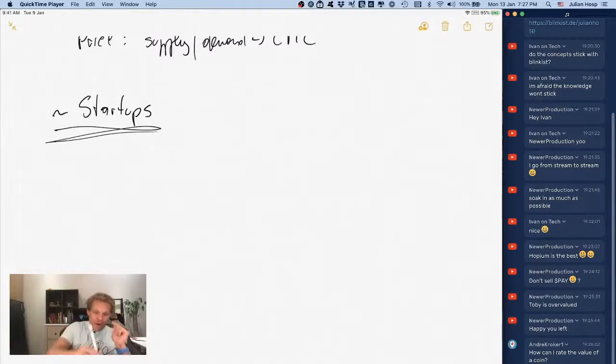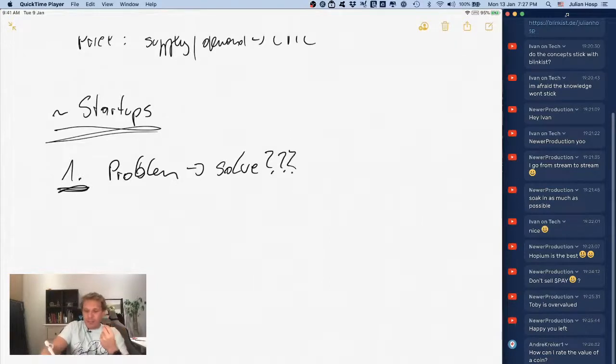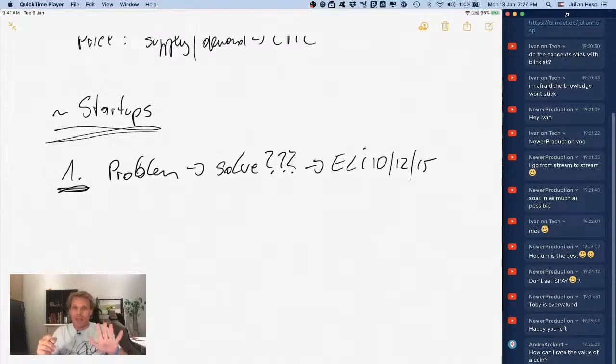And so the very first question you want to ask yourself, and this is the real question, what's the problem this coin tries to solve? What's the problem? And can you explain this to me, Eli? So explain it to me like I am, I don't know, 10. Or if it has to be a bit more complicated, do like 12 or 15. But answer like, man, you need to talk to the core developers to explain to me what this problem actually is. This problem has to be extremely simple to understand.